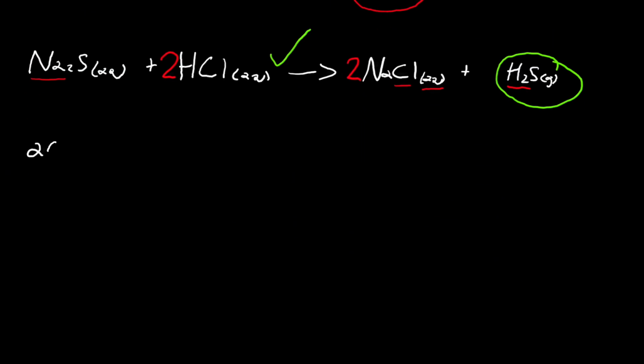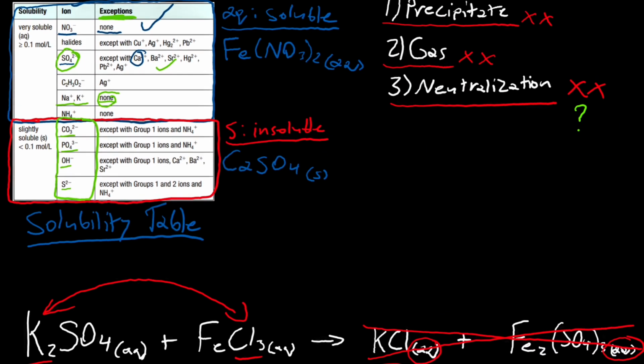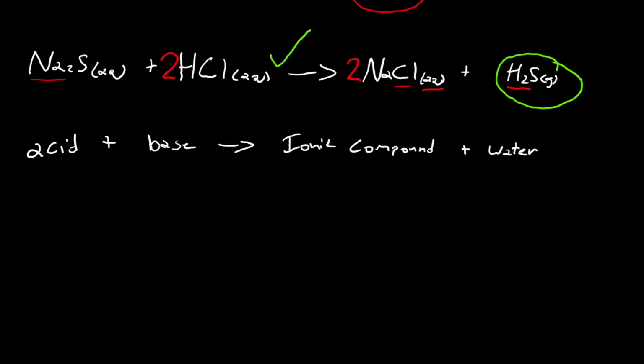But what about number 3, a neutralization reaction? Basically what it is, an acid plus a base turning into an ionic compound and water. We won't get into pH in this lesson, but just for your general understanding of neutralization reactions, the scale goes from about 1 to 14, 1 being the most acidic and 14 being the most basic, while in the middle is 7, which is water, the most neutral between acidic and basic. This makes sense as water is produced when we react an acid and a base.